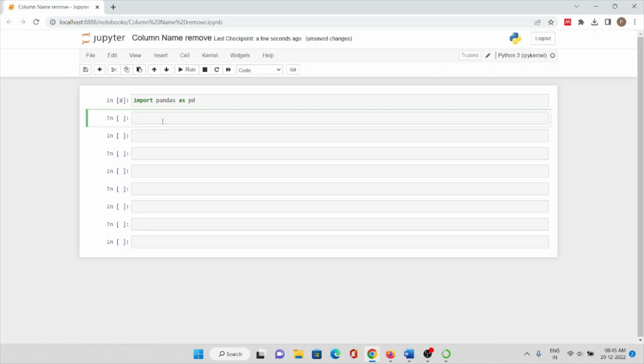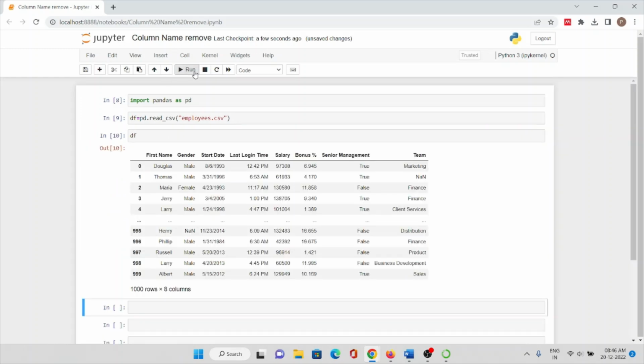Now let's read the data set using pd.read_csv. I have already uploaded a file by the name employees.csv. Now let's run this particular cell, and read and export the data frame.